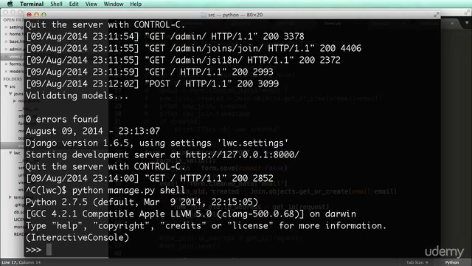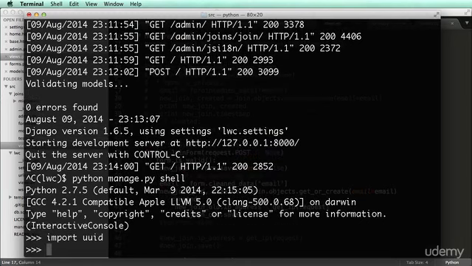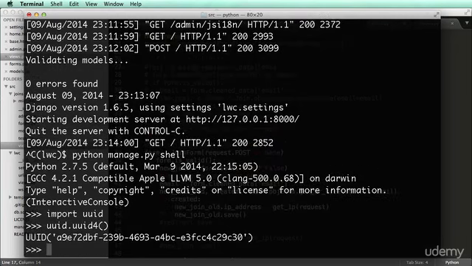All right, so there's a Python function called UUID. So import UUID. And if we do UUID.UUID4, we get a random string like an ID. So this is something that we can use for all types of things. So if you ever wanted to make some type of confirm your email, you could use UUID and it will create a nice long unique string for you that will be specific to that user.